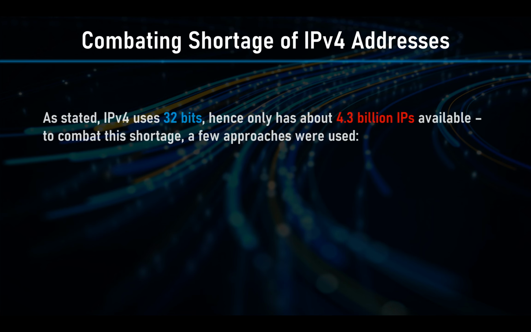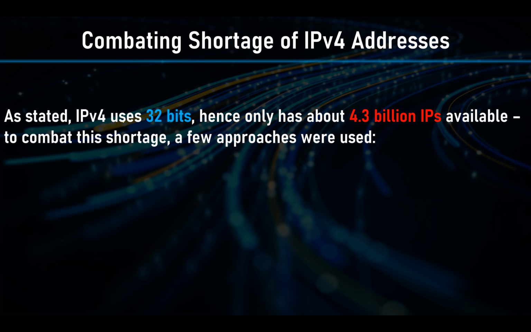So we mentioned this then, there was a shortage of IP version 4 addresses, and that's because IP version 4 only uses 32 bits, hence it only has about 4.3 billion IP addresses. However, currently there's about 8 billion people in the world, and most people have more than one device. A lot of people have a phone, a laptop, a desktop, maybe a games console, maybe a car that's connected to the internet. And this is not even considering company devices, government devices, things like CCTV cameras, all sorts of sensors monitoring things. So in reality, we probably need 100 billion IPs.